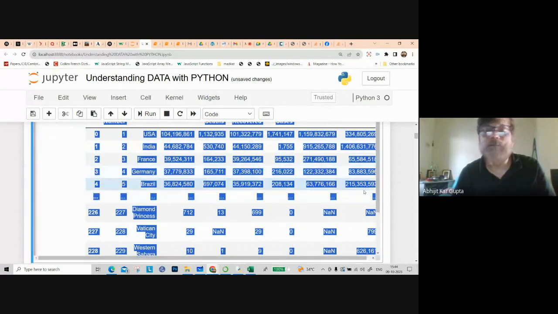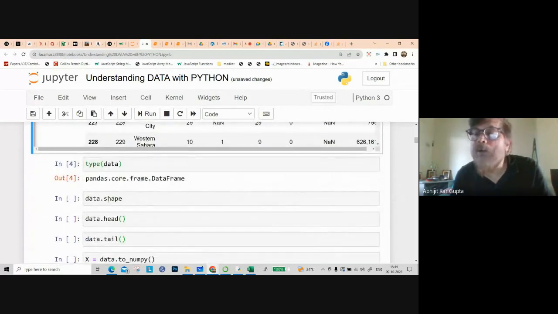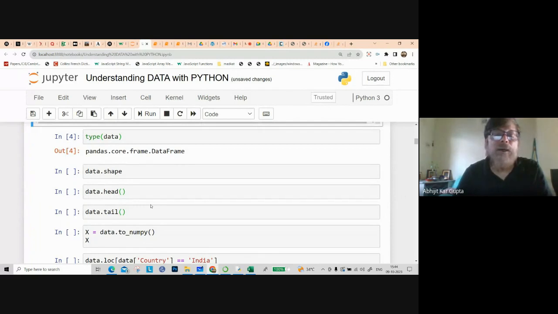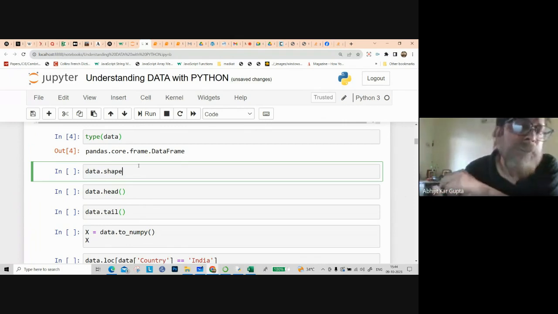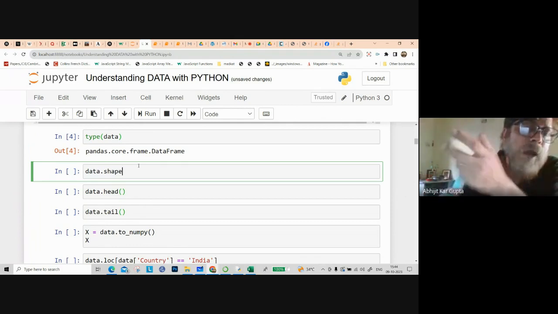Now, let's see what is the shape of the data. Like a NumPy array, it has a function called shape. I can write this way as an attribute. You will eventually know how one thing is written this way, how another is written that way, and so on. It's a matter of a few hours and few days to learn, nothing else.